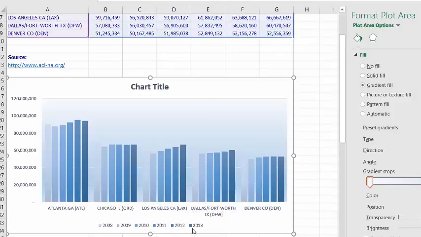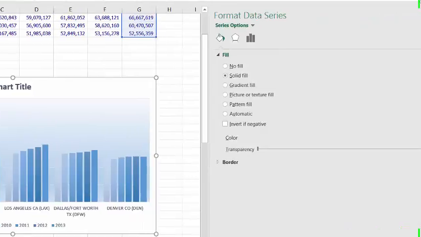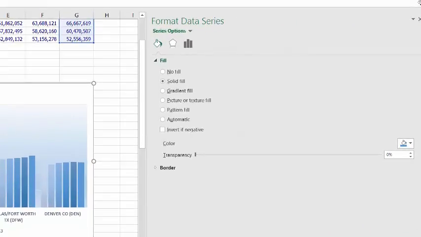Now, for the 2013 fill color, we just need to click one. Notice when I click one, they're all selected for 2013. I will then go to fill, solid fill, and scroll over to the side so you can see that.